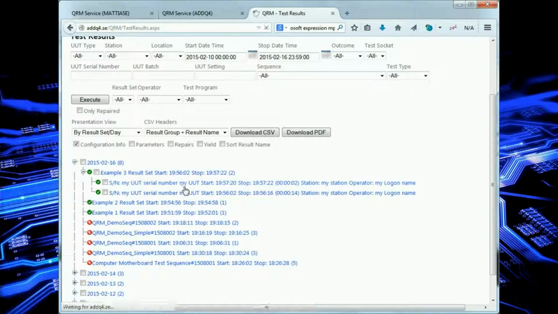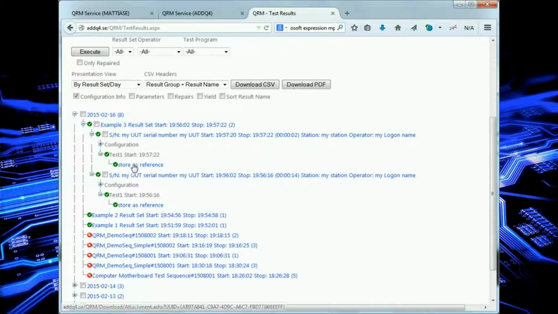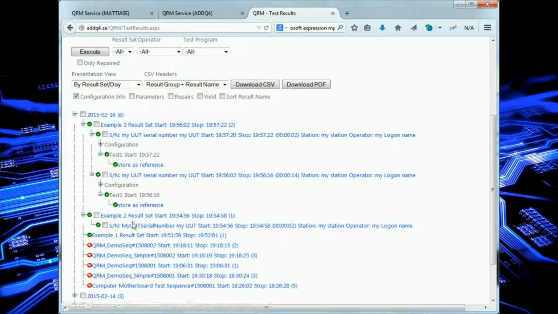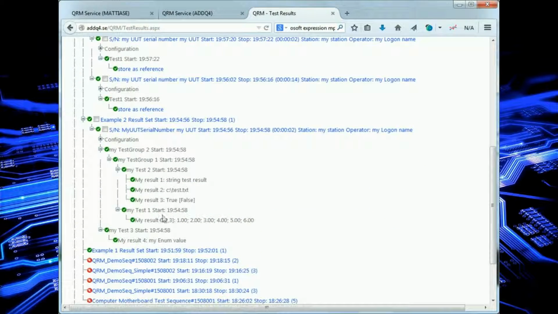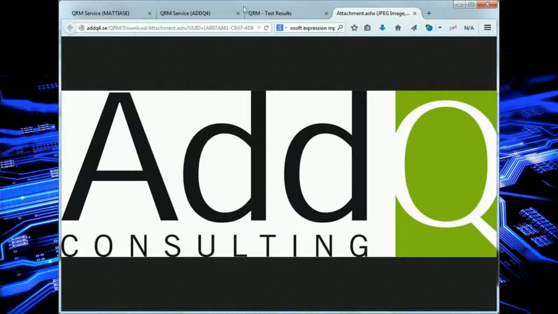my example 3 here, and we can see that compared to this one here, you can see this is just result. It actually appears as a link. So if I just click that, it will open up in a new tab and show it directly if it's a file type that the web browser can show in the browser directly, else you will be prompted to download it.